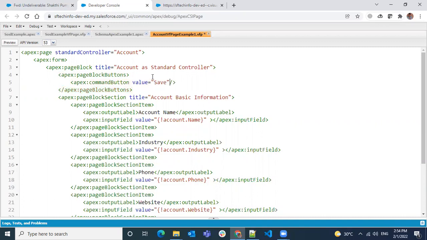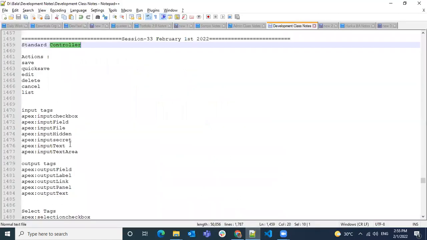Value is I'm going to add save, and then action. It has a couple of actions available in a standard object. These are all the actions: save, quick save, edit, delete, cancel, and list. So we'll go one by one.